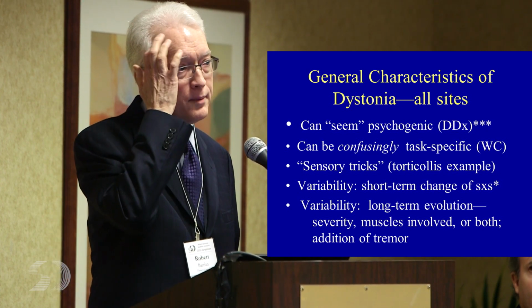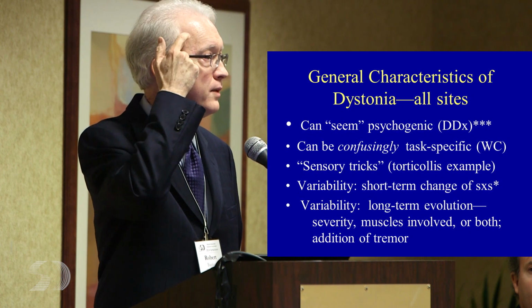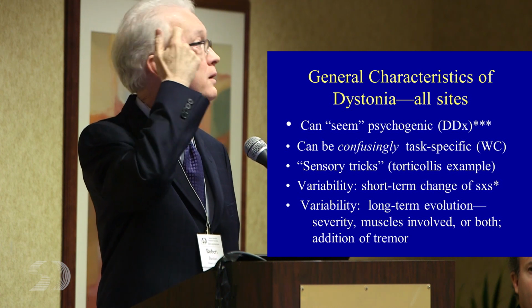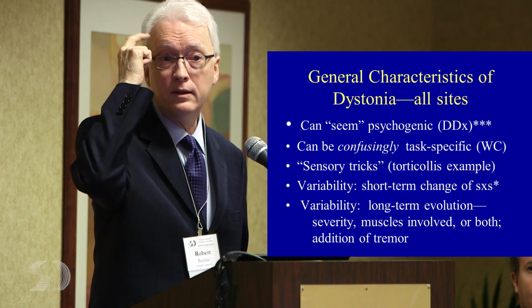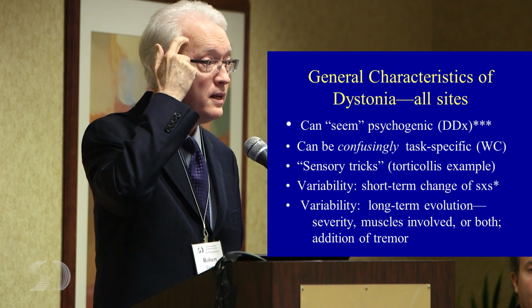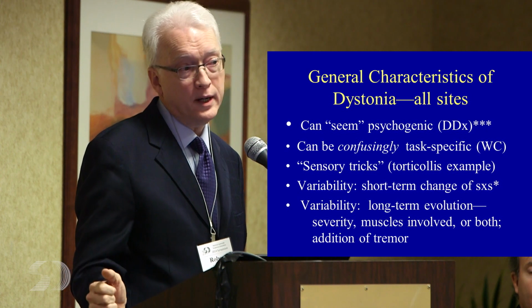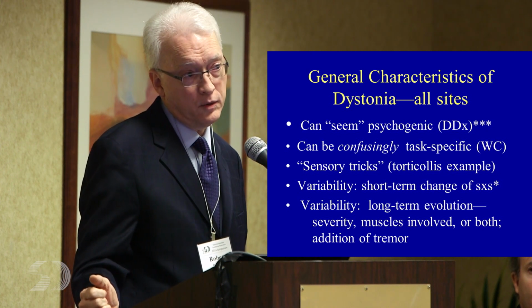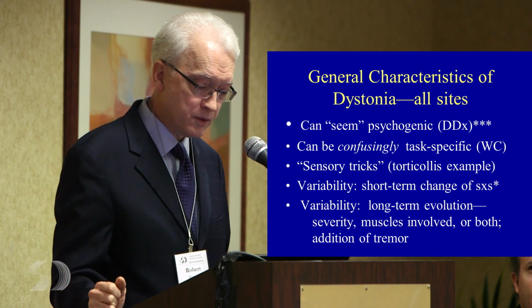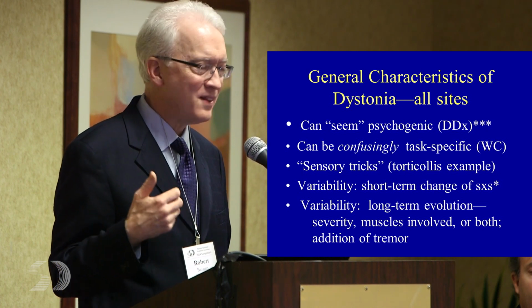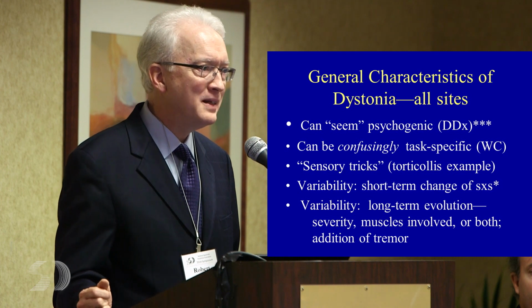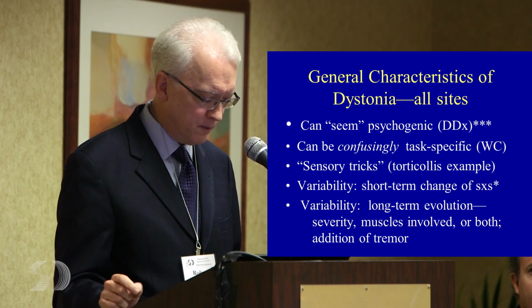And so you tap on his forehead and John can look straight ahead, he can look up, he can look left. I'm exaggerating a little bit probably, but he can look right as long as you tap on his forehead, and the minute you stop tapping, over he goes again into his dystonic postures. So those sensory tricks, the task specificity, the variation is bedeviling to people with the disorder.